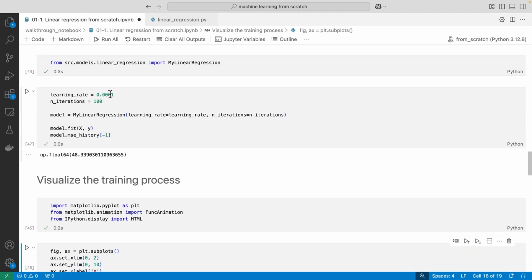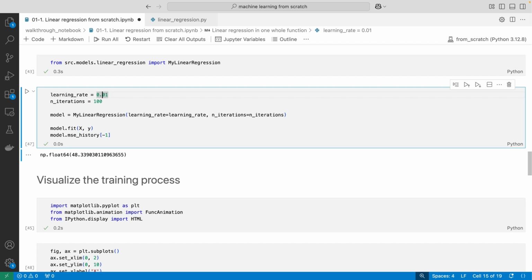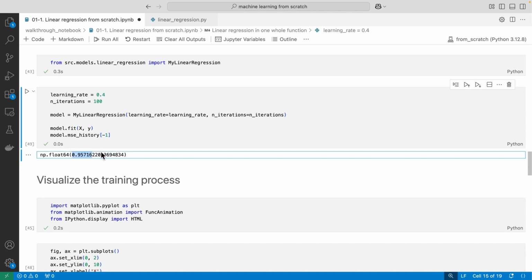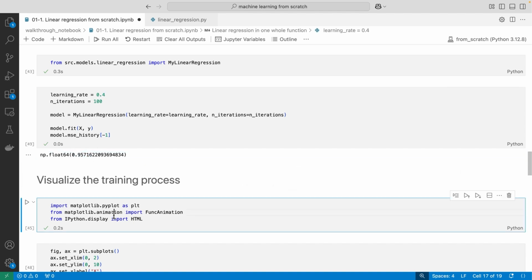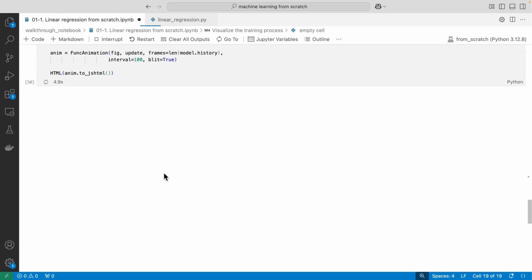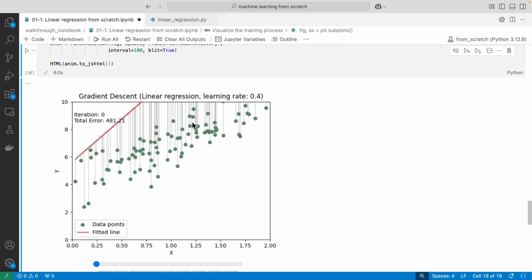Now let's modify it so that maybe we could go for 0.04. You can see that the mean squared error term is less than 1, so it has a very good fit. Let's see what happens inside this training process.